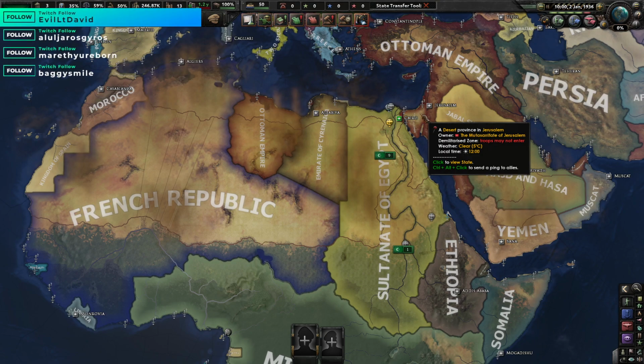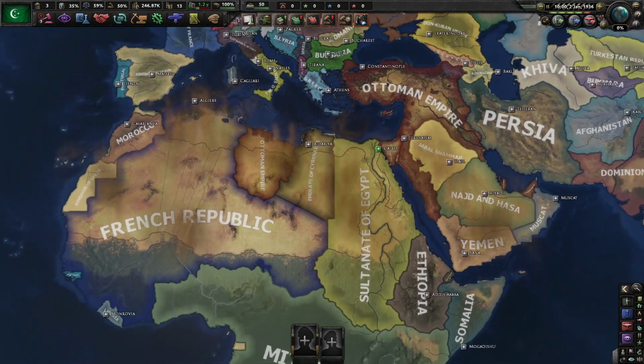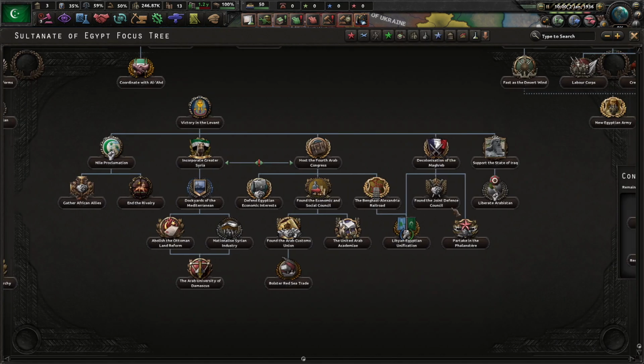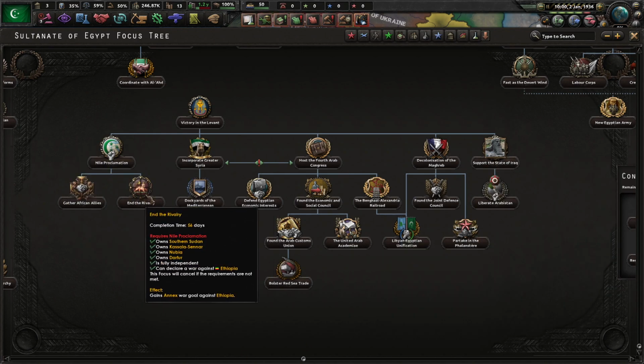Hello, hello! It's Kaiserreich. So today we are going to be playing as the Sultan of Egypt, and our goal for this series is twofold. One, defeat the Ottomans. I feel like that kind of goes without saying. But two, defeat the French Republic, because Egypt can go to war with the Entente during the decolonization of the Maghreb. The AI doesn't really do it too much, but we will try to focus on that once we have to defeat the Ottomans. And then probably kill Persia, defeat Ethiopia.